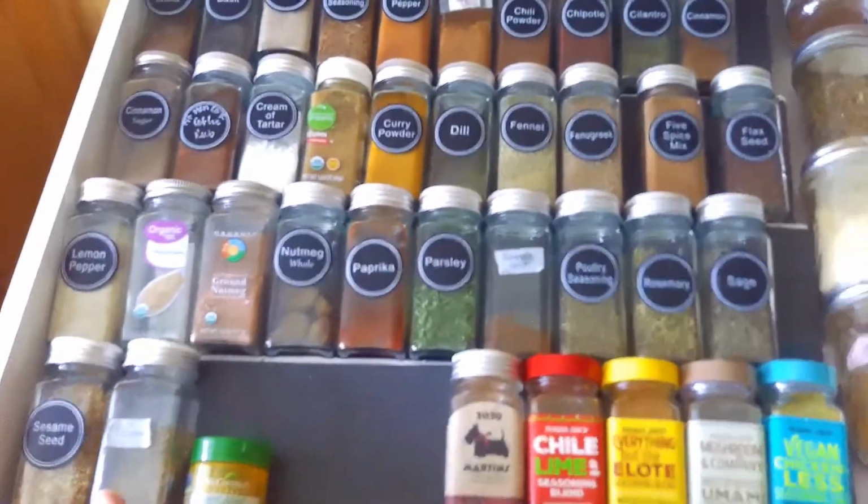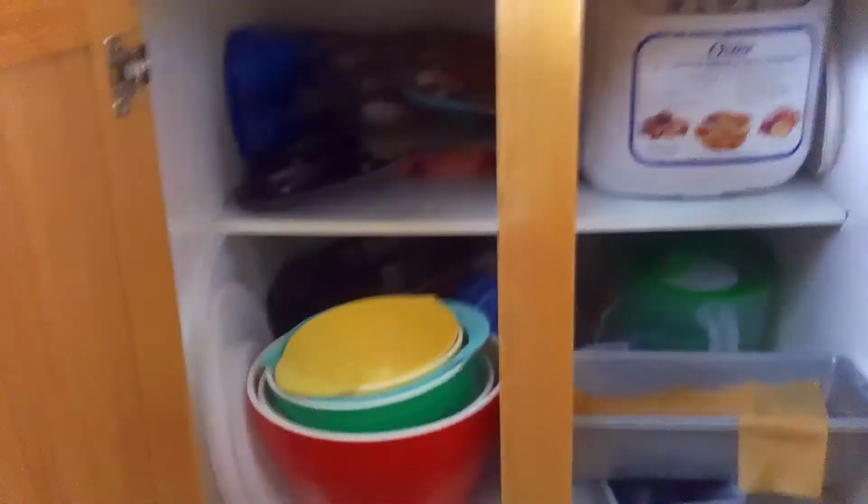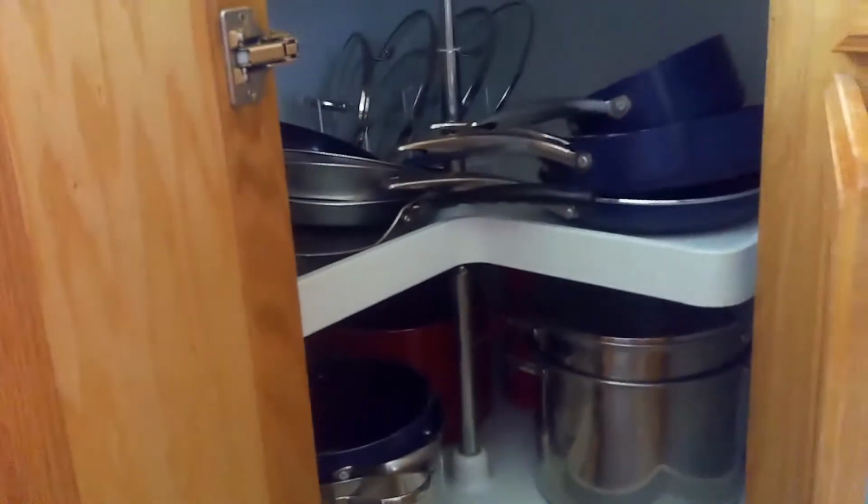So I'm going to leave that drawer alone, which leaves me to tackle the baking underneath. So this could probably use some maintenance. I think I'm going to get started on that, as well as in here. Everything pretty much works for us. I'm just going to tidy it up a little bit.